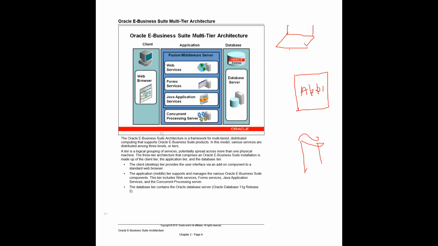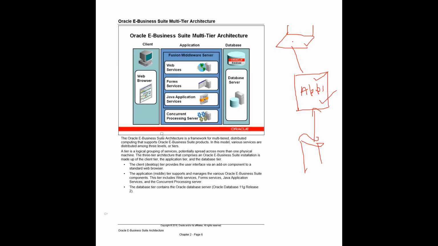Here you'll have a web browser like Chrome or Firefox. From here you enter the URL, it goes to the application tier, and you may query a record. Once you query a record from the database, it will be retrieved, and you may add a new user, you may add a responsibility.